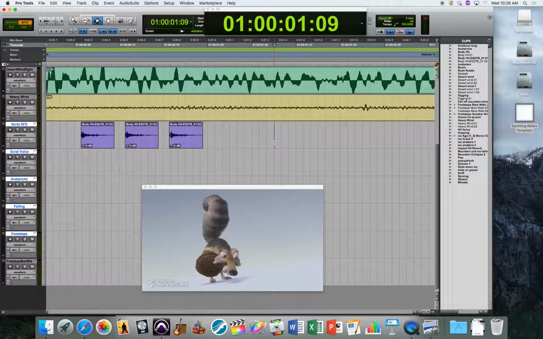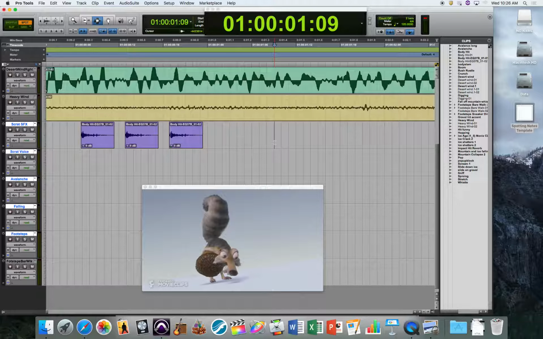You click that, and then go to the top Ice Age project. Yeah, and then there should be a sound effects folder. Yeah, right there. And then hit the first one, hold Shift, and hit the last one. No, it didn't do it. Just hold Shift and click the last one in. Yep, and then just hit Convert All, and then hit Done, and then hit Open, and then it'll ask you where you want to put them. And then instead of new track, hit Clip List. We're going to deal with those a little bit later.